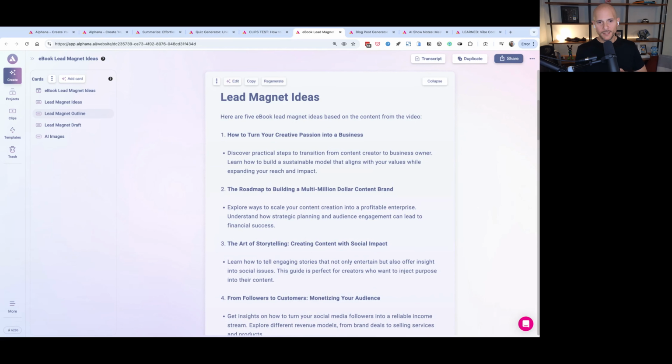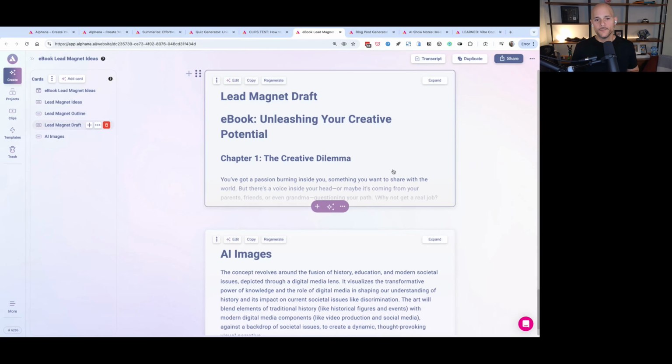Then if you're trying to collect leads, you set up an email nurture sequence that you could send out on a daily or weekly basis to that audience related to that topic, right? So that you can nurture them to convert them into either customers or for whatever it is that you're trying to do. And we have a template that can help you with actually generating a newsletter or generating an email sequence as well. So you could literally turn a video and create the email sequence after you create the lead magnet.